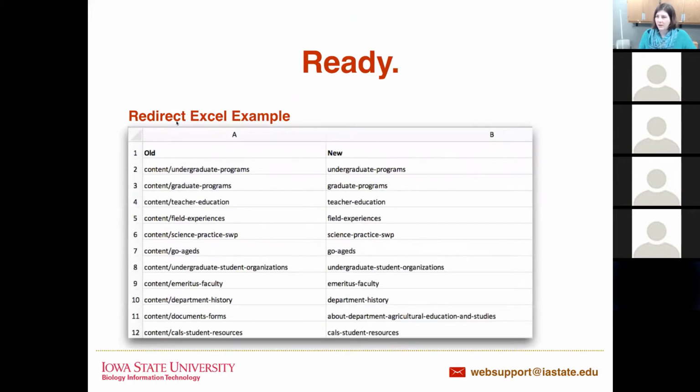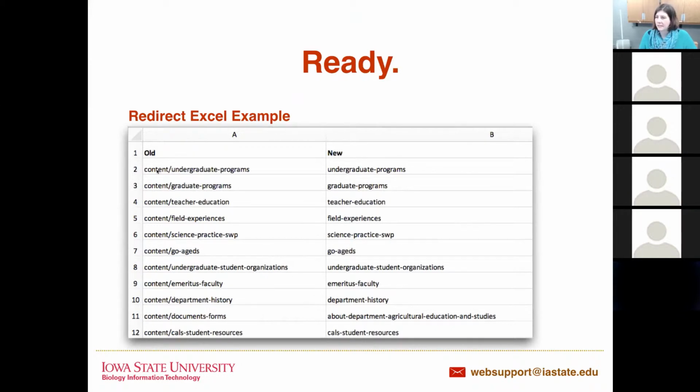This is an example of part of an Excel redirect sheet that we create when we launch a website. So for example, this says old, but you can think of this as your current website. Sometimes the word content was used to represent content, and on the new site, it's not needed.